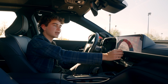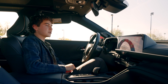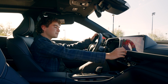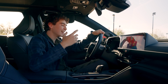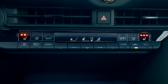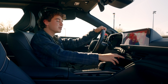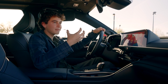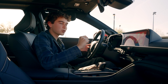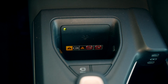Now, moving down, we do have this volume knob, which is very interesting. It's placed smack dab in the center with nothing else around. I guess to kind of keep things, you know, simple. And I haven't decided if I love it or hate it, but I think I do like it. But I do like these buttons right here to control your climate control. You push them like you would in a plane, and I love the feel that that brings. It's kind of exciting. I mean, this is a luxury car, so I expect to see luxury features, right? But these little touches right here are just super, super cool. Creme de la creme.